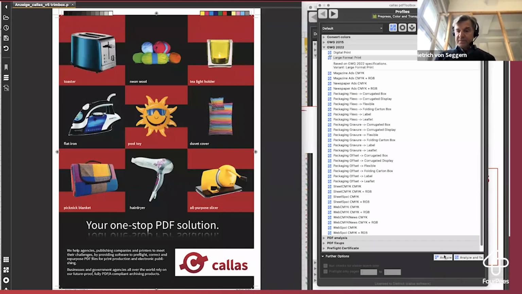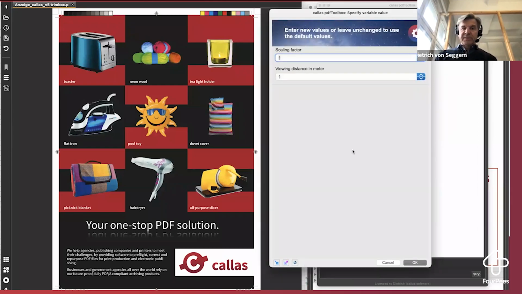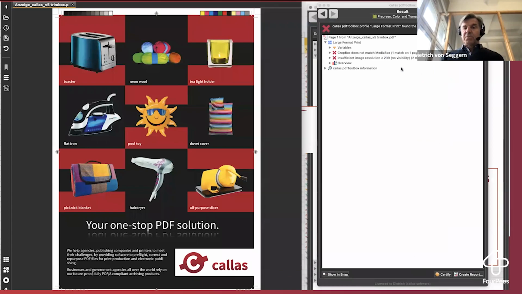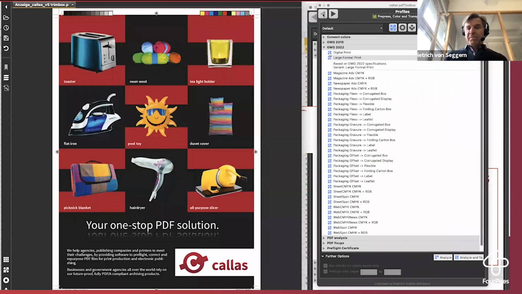And then if we just play a little bit, let's say we keep the scaling factor, but instead of 5 meters, we say people are typically farther away from the printed result, then we still have 2 matches. The threshold is far below, so it's 50% of what we have seen before, and only 2 of the images are still considered to be problematic.